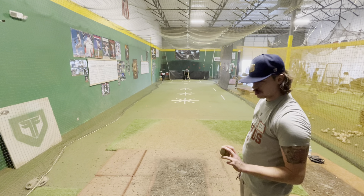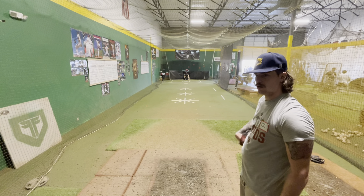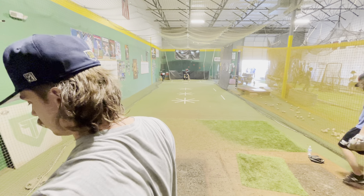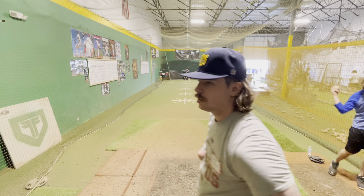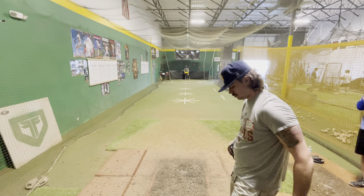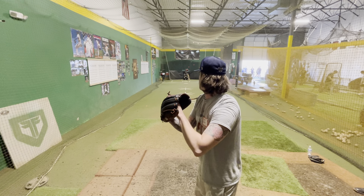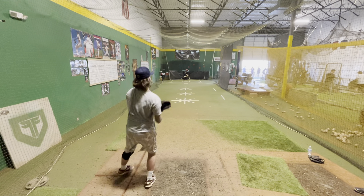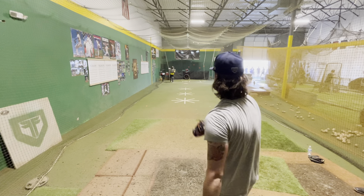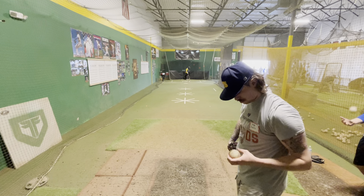How did you hold the wrist? I threw a spike — really, really deep. I threw it like that, really deep, and I just tried to get my middle finger to the front of the ball. How are you throwing yours? You've got to really get to it because we're going across our body. We've got to get to the front of that ball or else it's going to stay arm side the whole time. Really work that middle finger to the front of the baseball. You can see that's pretty good, but you've still got room to get it to where it moves at the plate a little bit later.